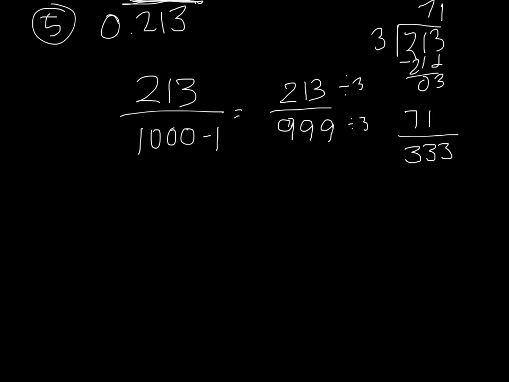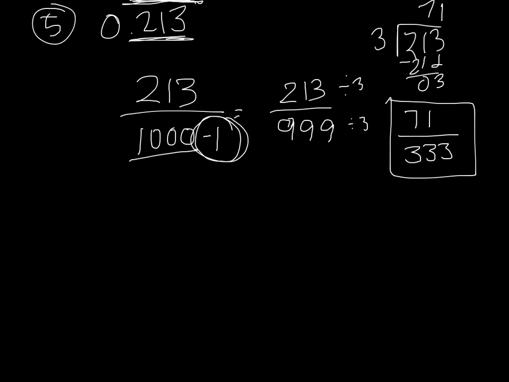Well, we can't divide it by 3. We can't divide it by 9 because 7 plus 1 is 8, and 9 does not go into 8. So I think that's it. That would be our one. So what we have to do is figure out what the repeating numbers are. This one's 3, so that means I need 1,000. Then we just do this minus 1 to the denominator. And the first two I showed you why we do that. And if that's not exactly clear, I can help you to try to understand it more.